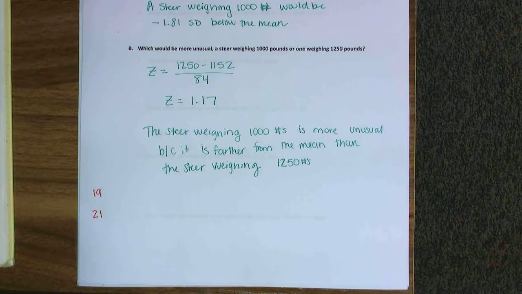To see how much over or under the goal the cattle are, we would subtract 1,000 pounds from all the weights. What would the new mean and standard deviation be if you did that? And then if they were to sell the cattle at auctions for 40 cents a pound, find the mean and standard deviation of the sale prices for the steers. That's 19, and then 21.